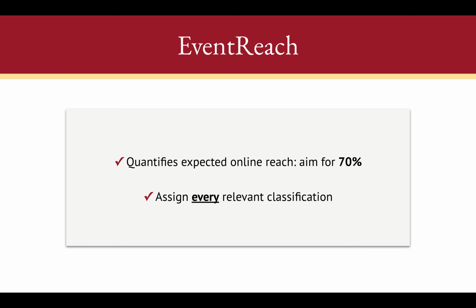When adding an event via the admin form, along the right side, you'll see the event reach box. Your event should be around 70%. This indicates the minimum amount of relevant fields that have been completed on the event form. The reach should be around 70% rather than 100% due to specific fields that may not be relevant to all events, such as ticketing or hashtag fields.